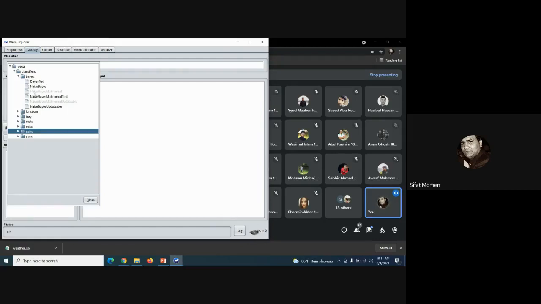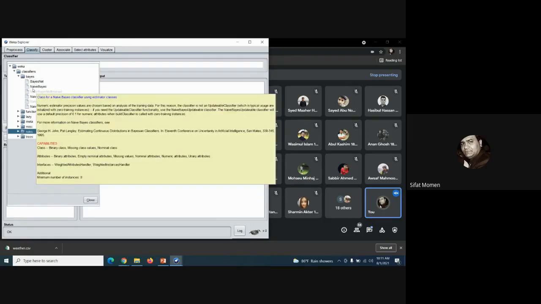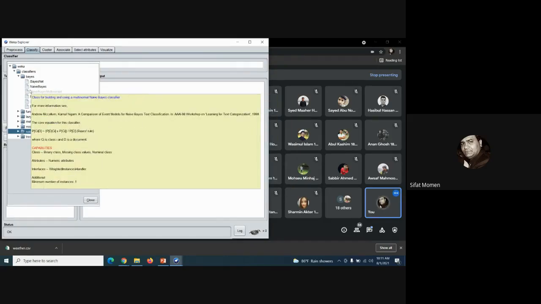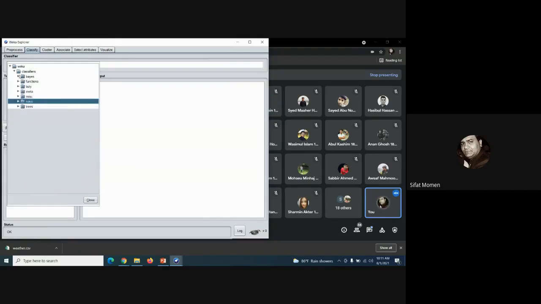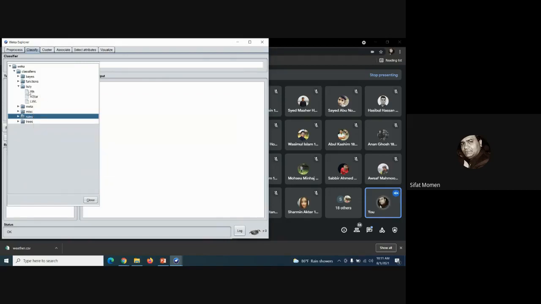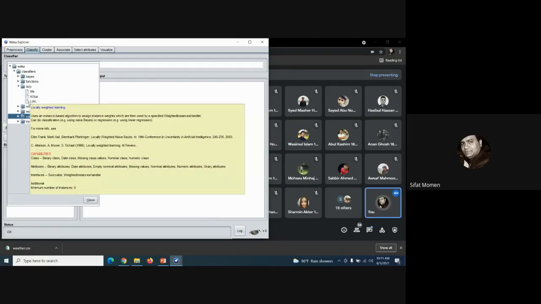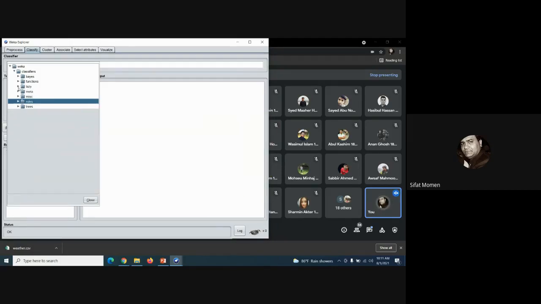Okay, now some of the classifiers you see are grayed out because from the data set it knows that this classifier is not a suitable classifier for this sort of data set. So Weka actually figures this out. Then there's something called a lazy classifier, and then we've got a couple of classifiers here as well. IBK stands for instance based classifier. That's also called the K-nearest neighbor classifier. If we have time, we'll talk about that today. K-star classifier, LWL classifier. Then we have got different kinds of classifiers, miscellaneous classifiers.